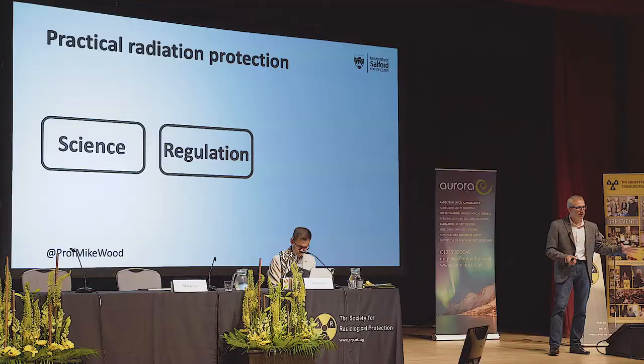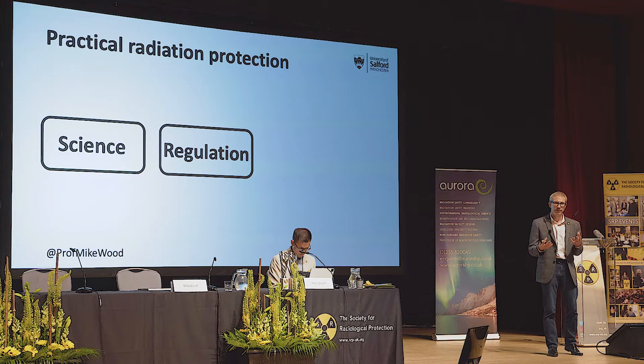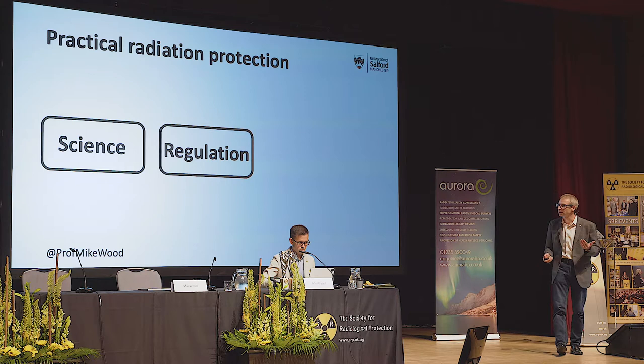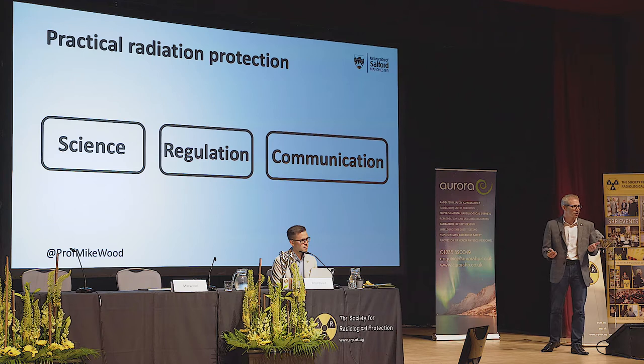So the science that can be undertaken in the zone is, to my mind, part of a very important chain of activity that helps to deliver practical radiation protection. We need that science. We need robust science that gives us clear messages. That science then needs to feed into regulation which is proportionate, which is fit for purpose, and which is obviously based on that sound science. The other element of practical radiation protection that I would highlight is something that Pete mentioned in his talk as well, and that's communication. These three elements are key to me if we're going to really deliver practical radiation protection, and they're three elements that I'm passionate about.